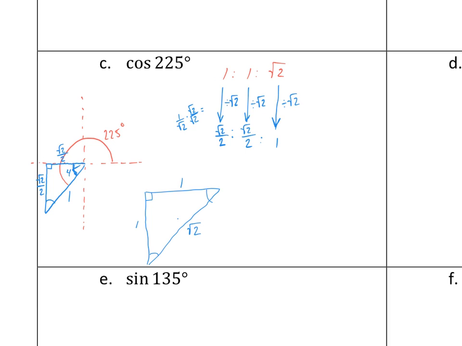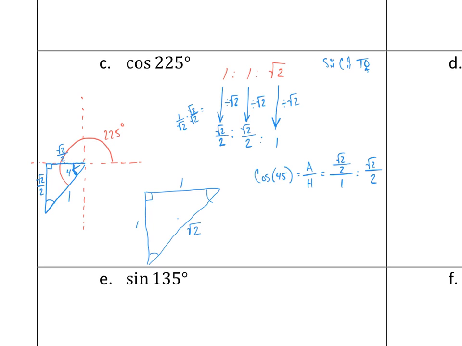And now that we finally have a triangle we can work with, we can evaluate cosine. But not of 225 degrees. We're going to evaluate cosine of 45 degrees. So cosine of 45 degrees, if we write our SOHCAHTOA, we know that cosine is the adjacent side over the hypotenuse. So in this triangle, here's our 45 degree angle. The adjacent side is radical 2 over 2. The hypotenuse is 1, so we can write in the information we know. Adjacent side is radical 2 over 2. Hypotenuse is 1, which simplifies to radical 2 over 2.